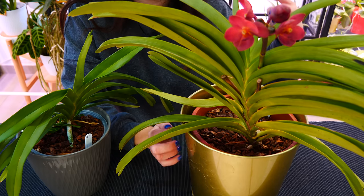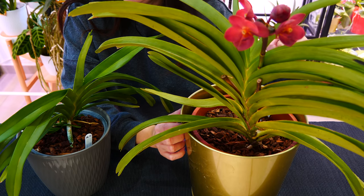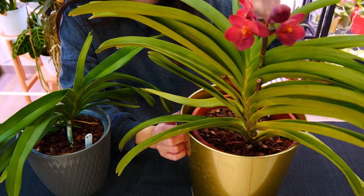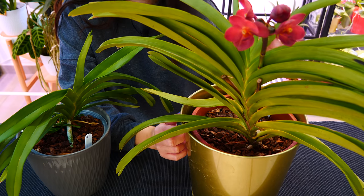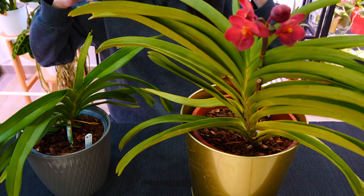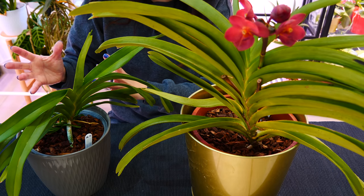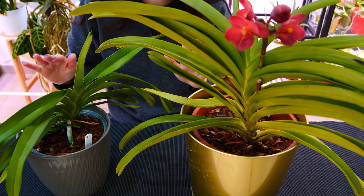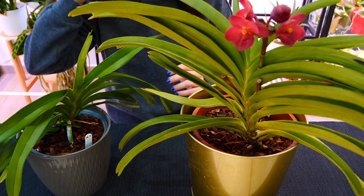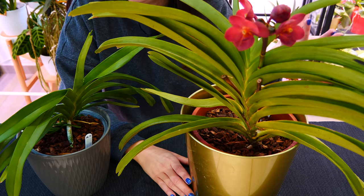I got these orchids when they were pretty tiny but definitely not seedlings — already a few years old. Acclimating them, no matter the genus, even Vanda or Aerides, is much much easier than trying to acclimate a big one like this. All of these Vandas that come at this size from flower shops are bare rooted, at least in my area in the European Union — at most put in glasses, but still bare rooted with not much medium to retain moisture.